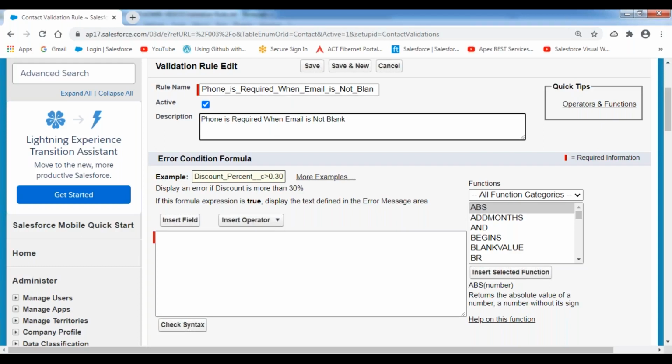Phone is required, that means the phone field should be mandatory whenever the email ID field value is not blank. If you enter the email ID value, then compulsorily enter the phone number field value also.